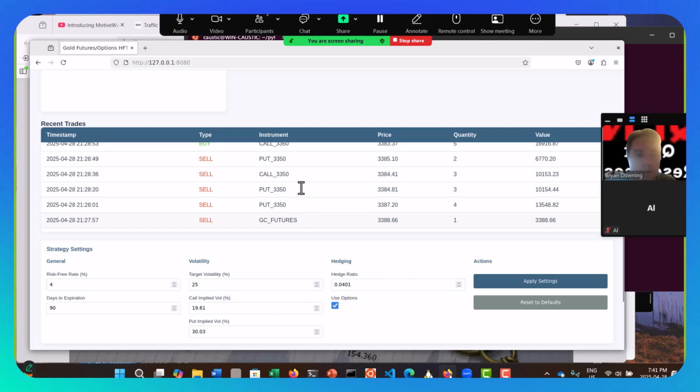So we'll go through each and every single instrument, and it looks at the potential for arbitrage, for hedging, for the futures as well. And it'll measure out each and every single contract. It's using ARIMA for prediction.